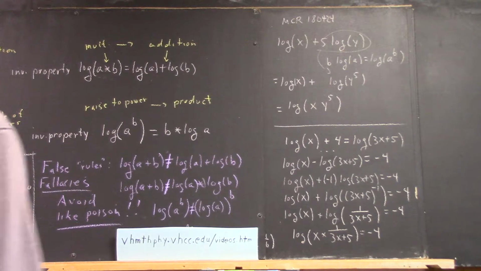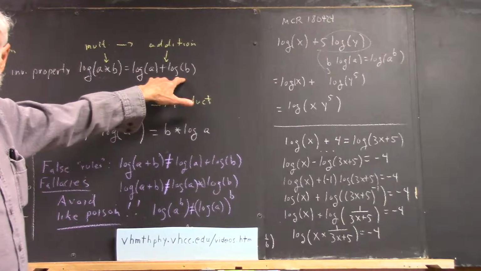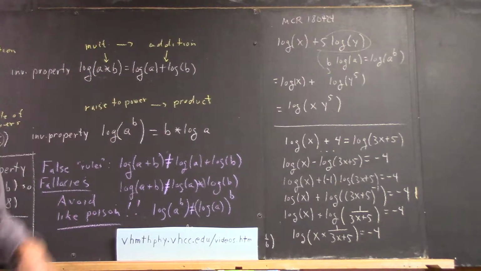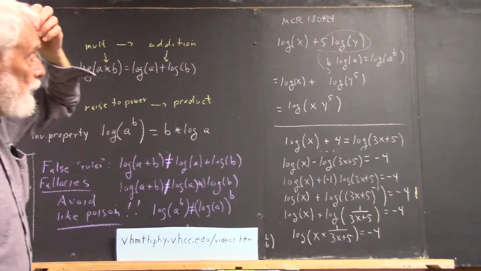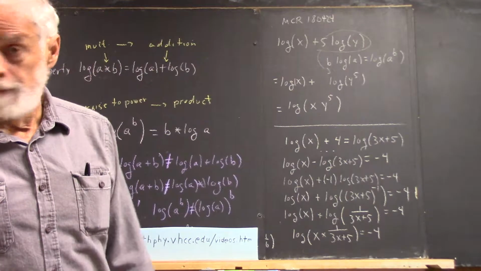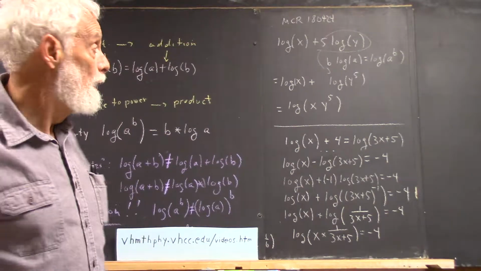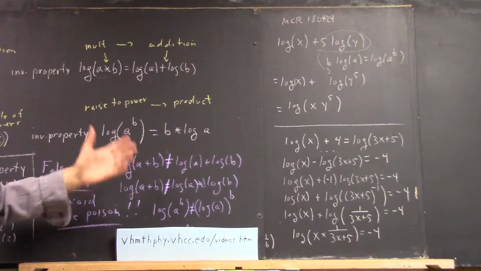Now there's another way we can apply these rules. If you have the right-hand side, then you can get the left-hand side, right? Either of these. Okay? So let's take log of x plus 5 times the log of y. Okay? So is there anything there that you could apply one of these rules to?